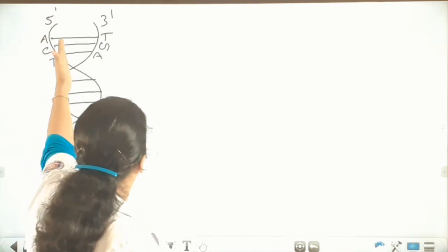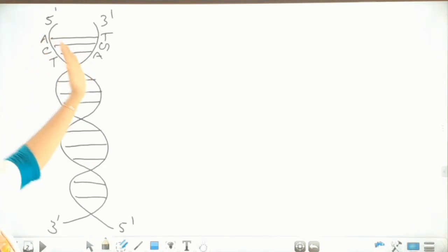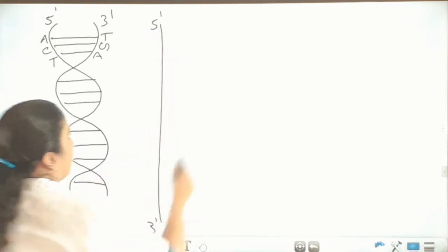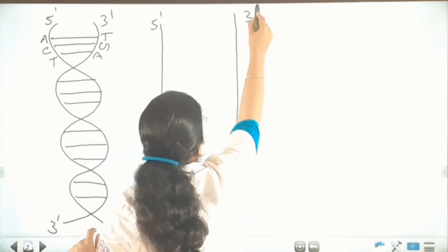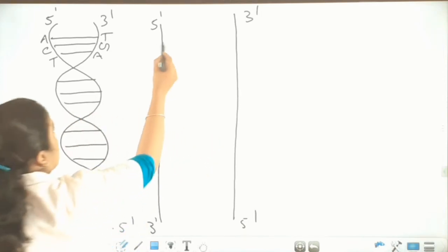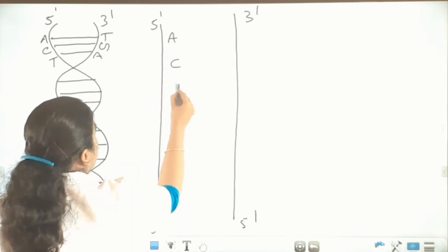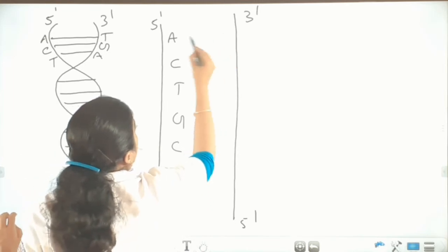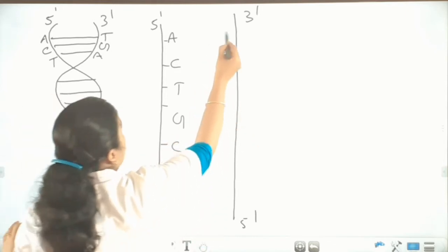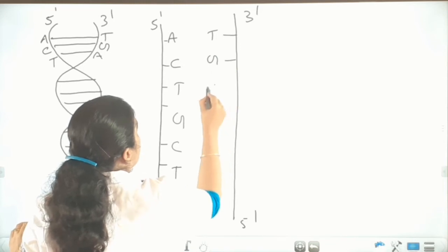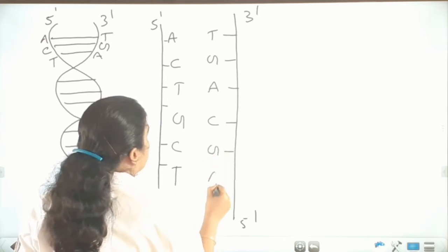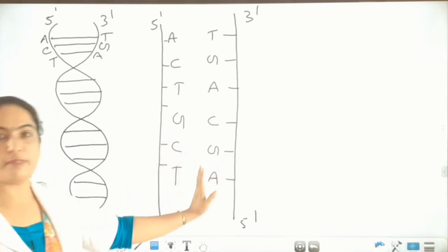Okay. And when these two strands get unwound, we can see the first strand 5 prime, 3 prime, and another strand 3 prime, 5 prime. This is the unwinding stage of this double-stranded DNA. So suppose here A, C, G, G, C, G. These are the nitrogen bases, and they must have the complementary base pairing. So this must be T, here G, here C, A, here C, here G, and here A. Okay, so this is the base pairing.